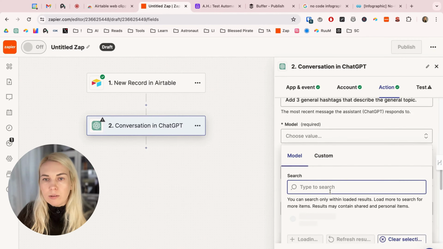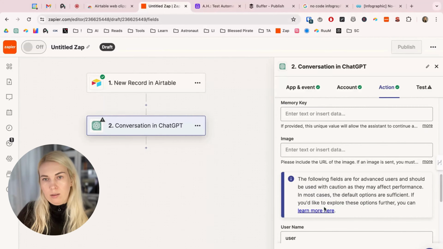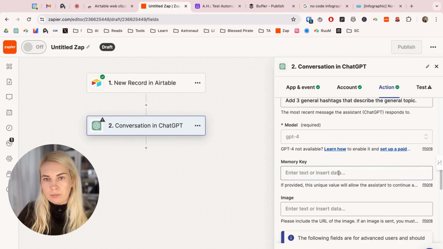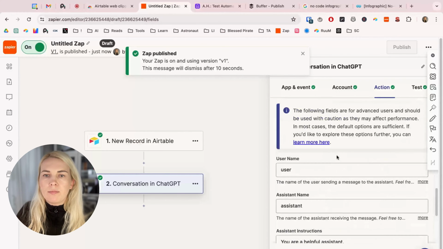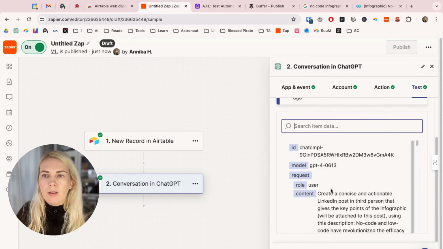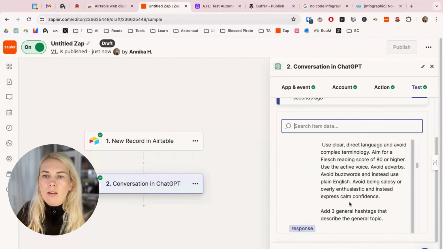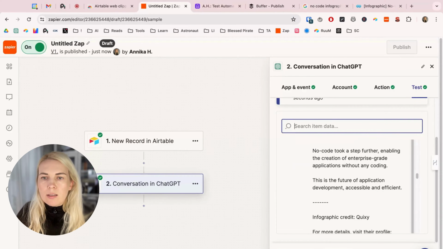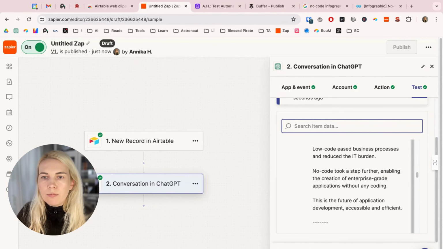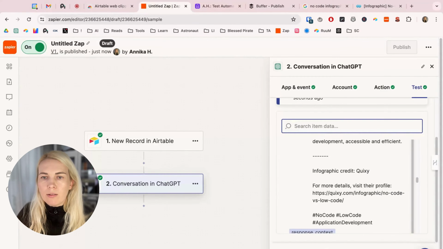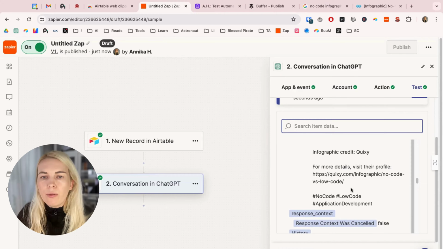The model I want to use is just GPT-4. Okay, so this is the output. Clear and concise, crediting the author.